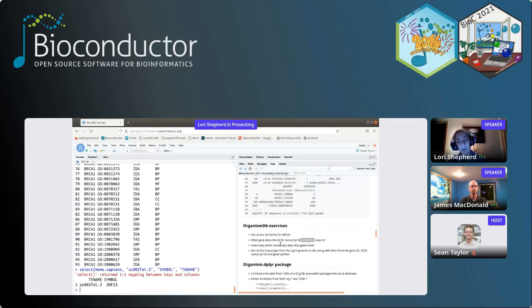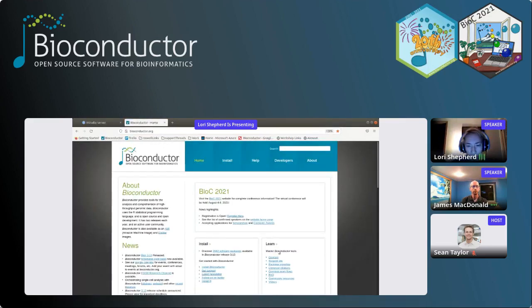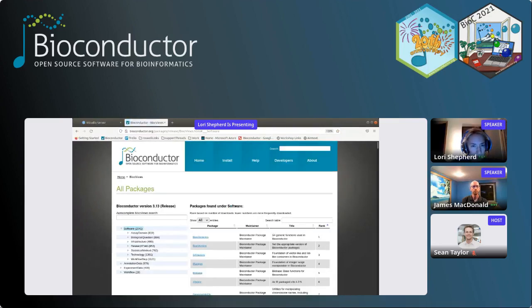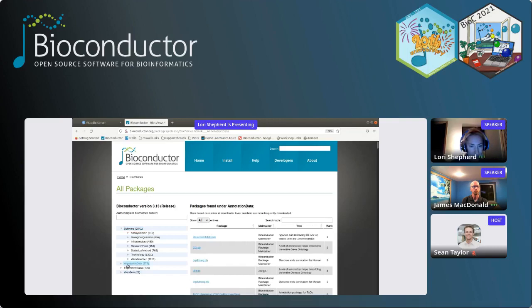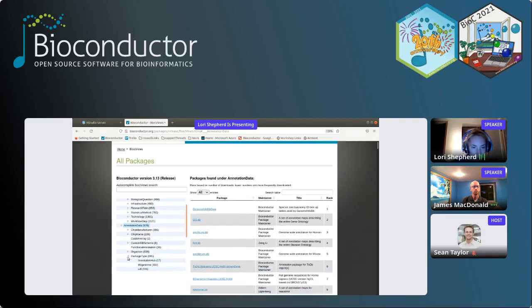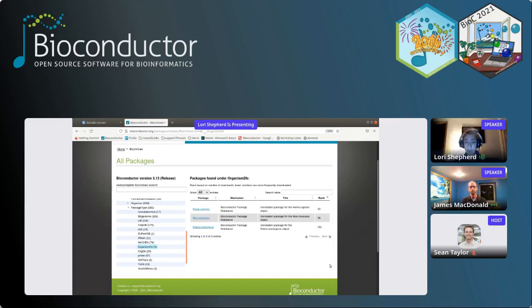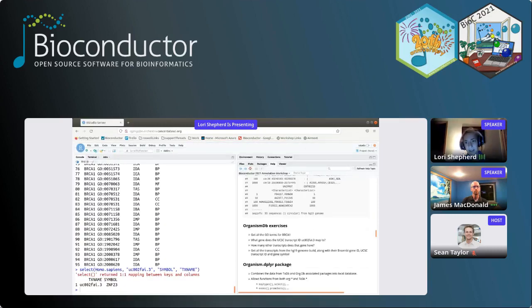So the one drawback of OrganismDb packages, and I'm not sure, do you see the new tab that I just opened? Yes. Perfect. Hopefully you're familiar with the Bioconductor page, and there's the annotation data here that we've all been talking about. When you look at package types, you can see that there are the ChipDbs and the OrgDbs that we talk about. And if we look at OrganismDb, there are only three such packages that exist, for human, mouse, and rat. So if you were looking for a non-standard organism, this type of package wouldn't work and it wouldn't be available. That's the drawback of the OrganismDb packages.